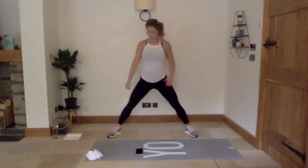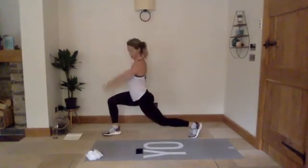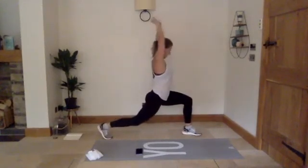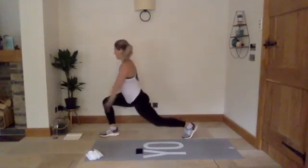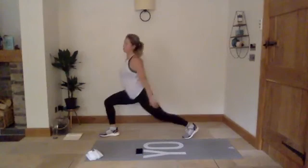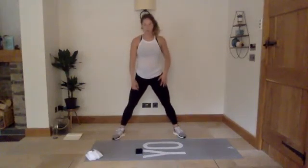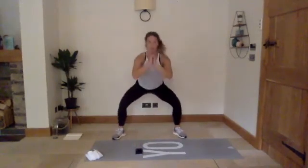Really good work. Ten more seconds here. 3, 2, and 1. Next one, bring those feet in a little bit. Sumo squats in 3, 2, and 1. Squat down. When we get to halfway, we're coming onto those toes.